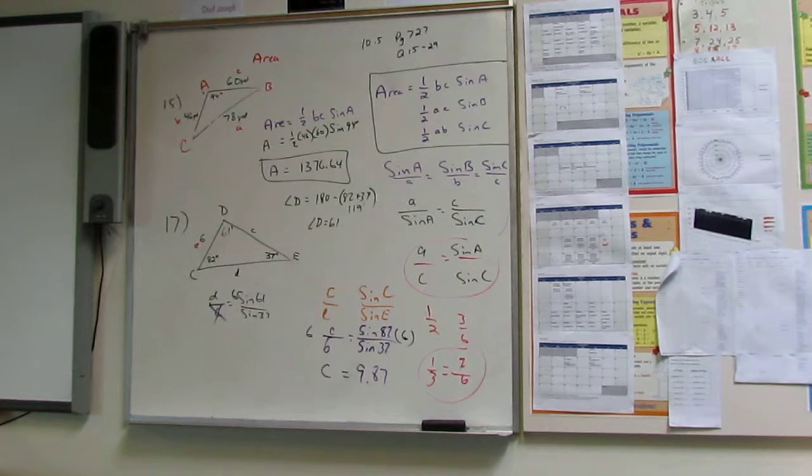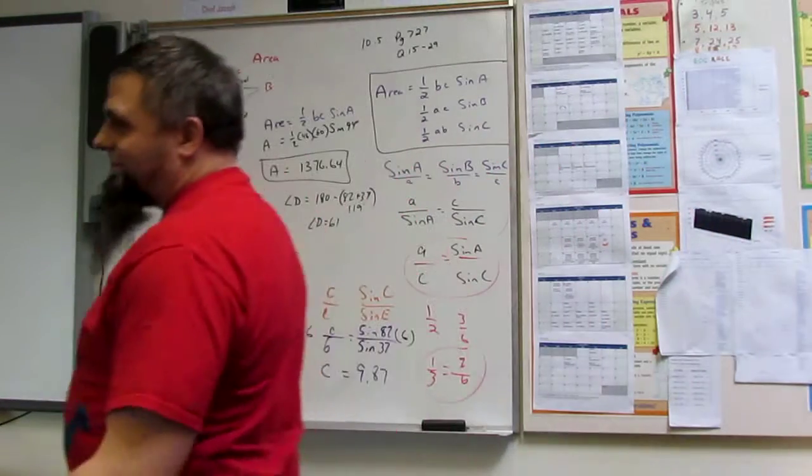Remember, using the parentheses, what is it, 6 times, and what some of these calculators do is you don't even have to put a times sign. You just type 6 sine, and it'll automatically multiply it for you. So 6 sine 61 in the parentheses, and then divide it by the sine of 37. I got 8.71. If you got the same thing, hopefully. 8.72. Oh, 8.72.